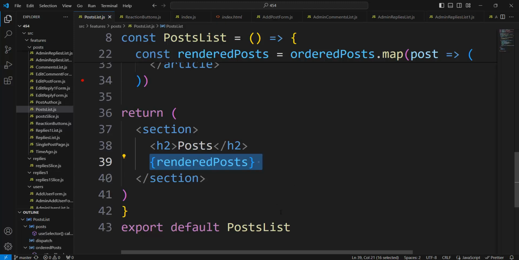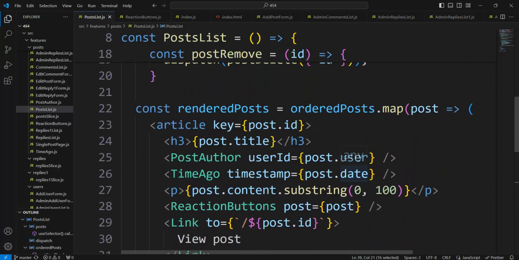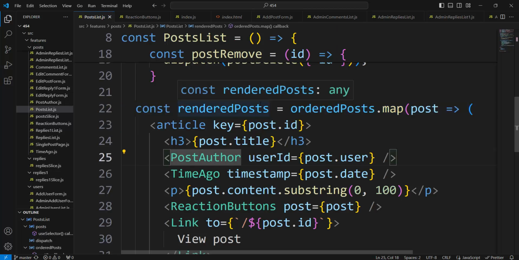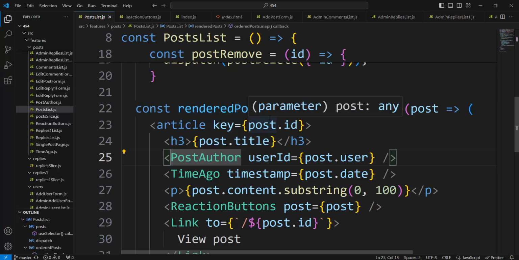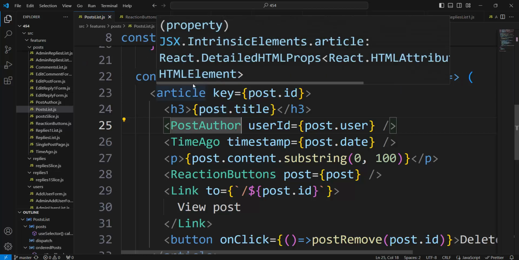But where do we create that list? This list is created here, and we create renderedPost because of select by concern, select by goals.